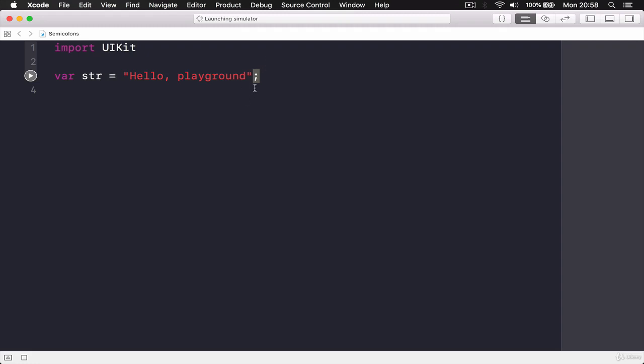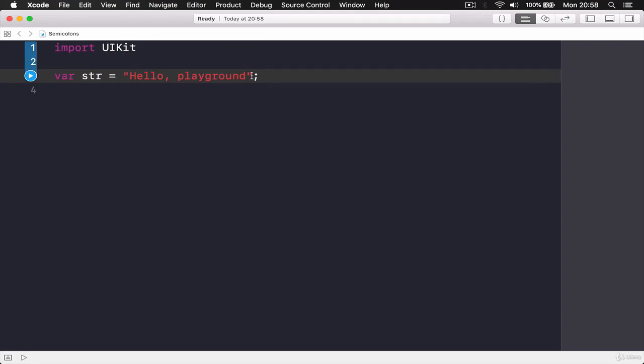If you are coming from a different programming language, you're required to have a semicolon at the end of every line. You may be surprised that Swift doesn't require a semicolon. A semicolon is a way to help our compiler understand that our line has finished.